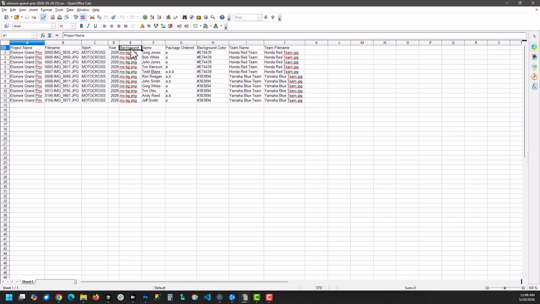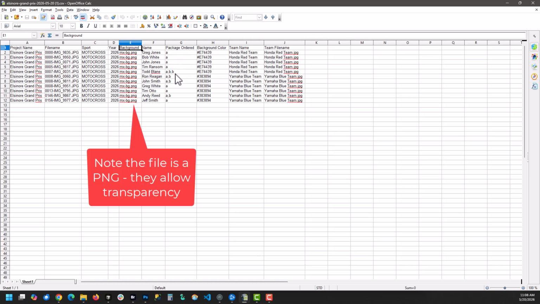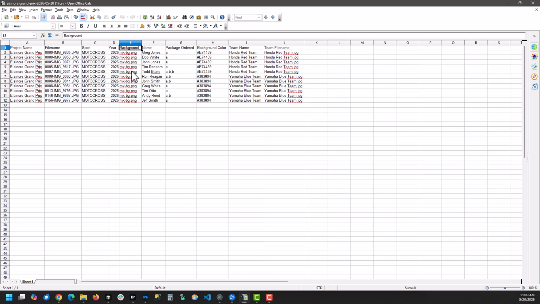Here is the background field, and in that I just said MXBG. And if the memory mate, which I think is in package B, has a background node, it will populate that image. So the A's didn't get this.